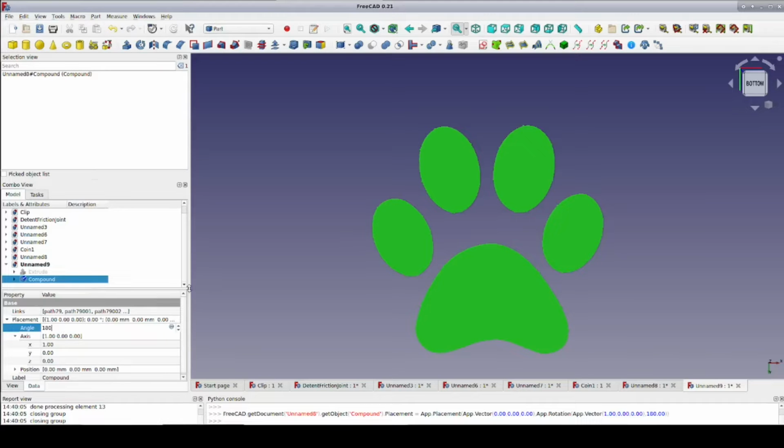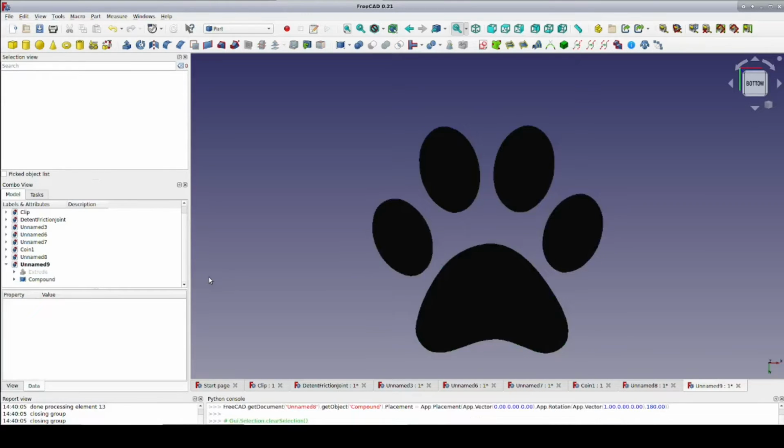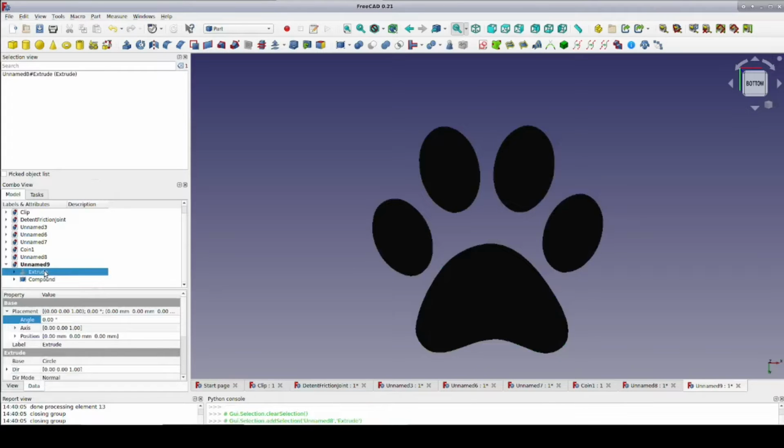Because we took the trouble to center the drawing on the origin in Inkscape, we can do this without any translation. We also don't have to do any work to center the drawing on the coin because both are created at the origin. That accomplished, bring the coin back so that we can check it for size.